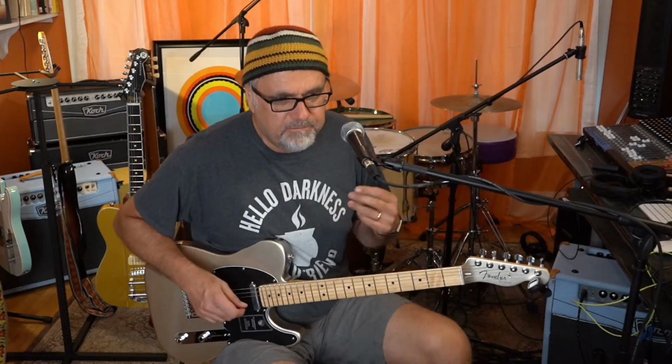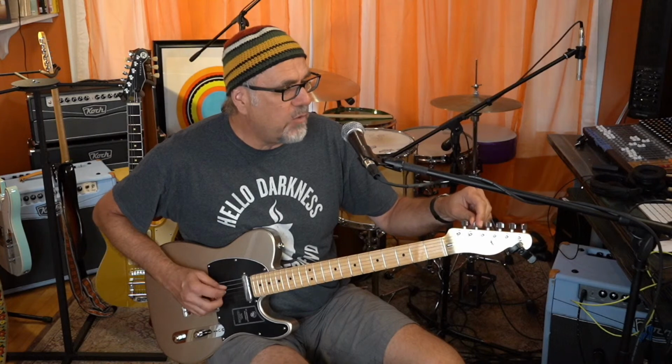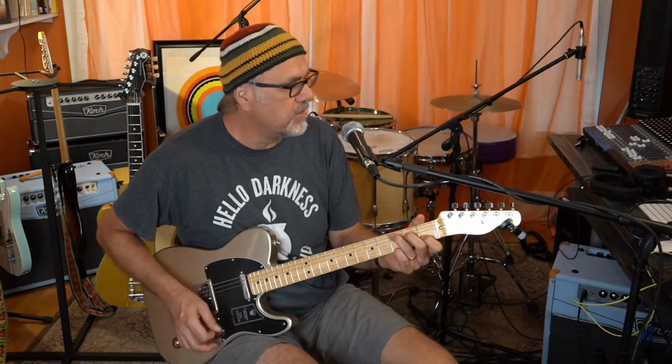$899.99. Say what? Yes, the silver headstock going with the body as well. It's actually, I think they're calling it the diamond finish. It's got a diamond finish.